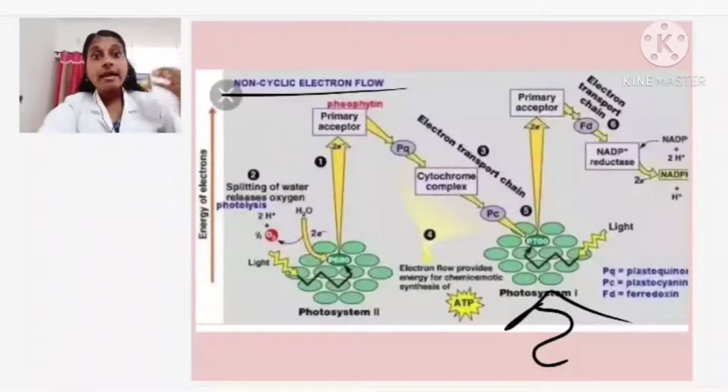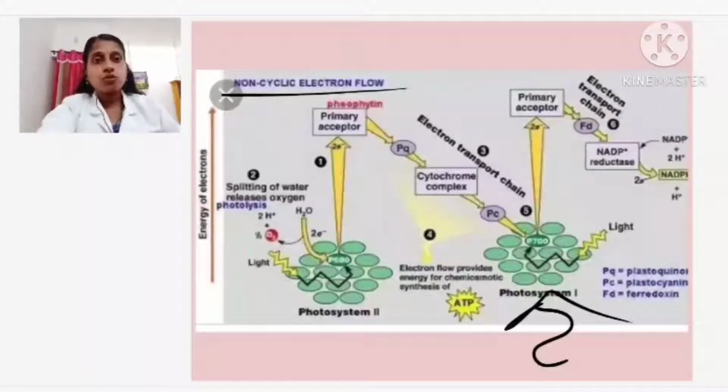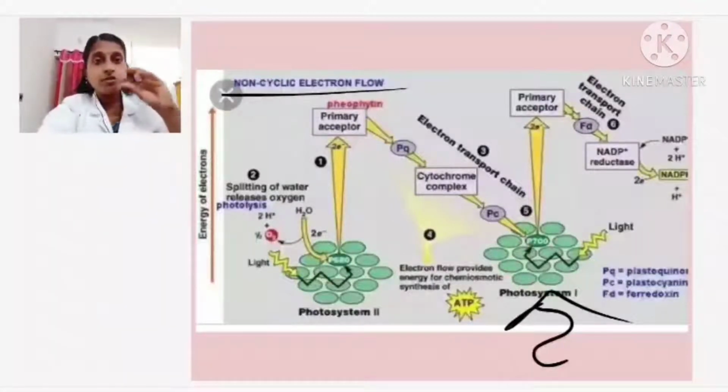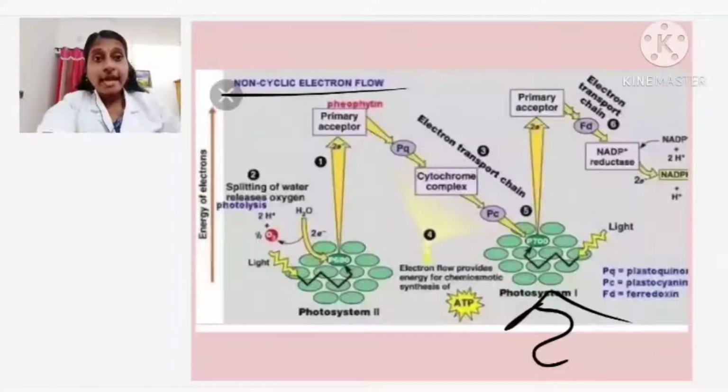Okay, and they release electrons. What are they releasing? Electrons. When they are releasing these electrons, near this molecule there are many primary acceptor molecules present, electron acceptor molecules. What do we call them? We call them electron acceptor molecules. Many electron acceptor molecules are present, waiting to accept electrons and get reduced.